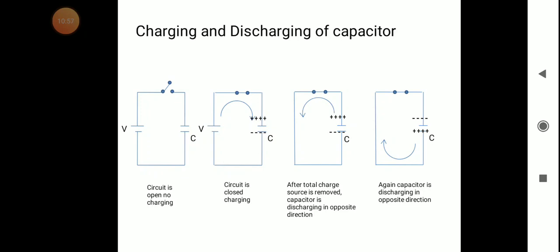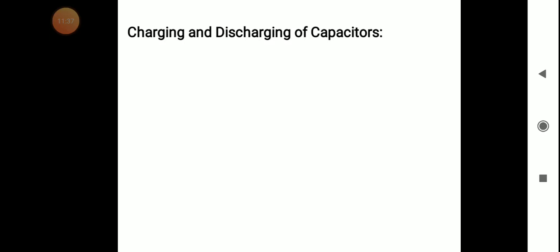Opposite direction means that while charging is the plus, now it is discharging. That's why it tries to discharge in the opposite direction. Whatever is leaving and entering, we can take as a plus. Here what we get is opposite: the plus becomes the minus and the minus becomes the plus, like that it is discharging. If you connect any load to this circuit, then the capacitor acts as an energy source until the energy stored in the capacitor goes to zero.